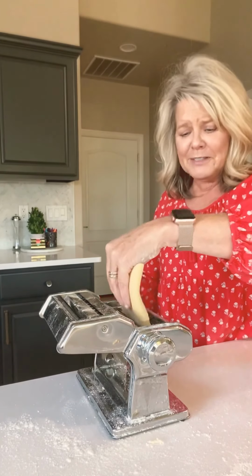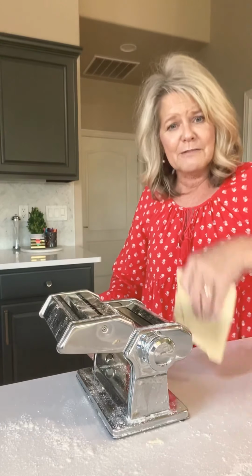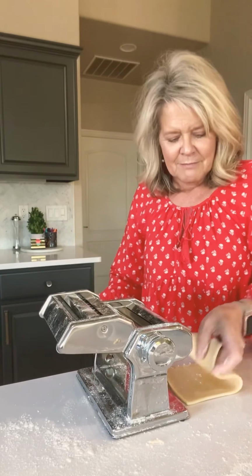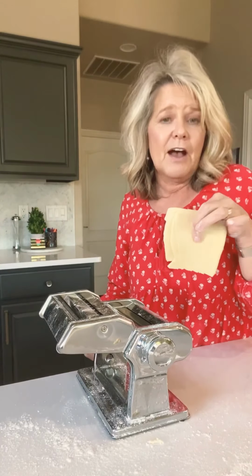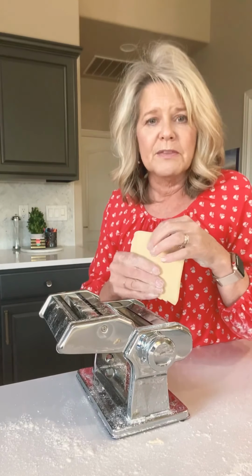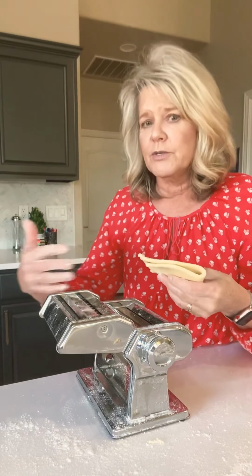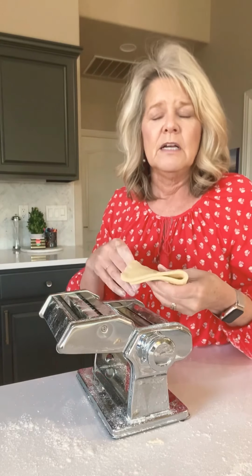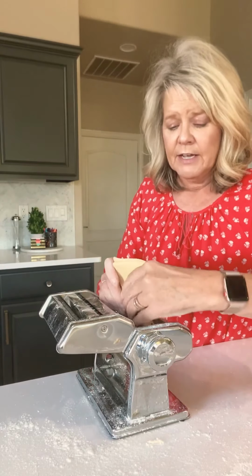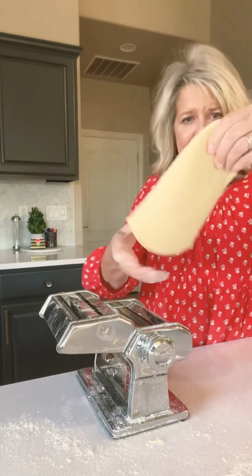All right, keep folding and putting it through. Fold over, put it through. Now, because this needs to go straight into the boiling water, while you're doing this part, you should have a pot of water boiling so that once you cut it, it can go right into the water. Now you can dry the pasta, and that's fine, but I want to eat it tonight.